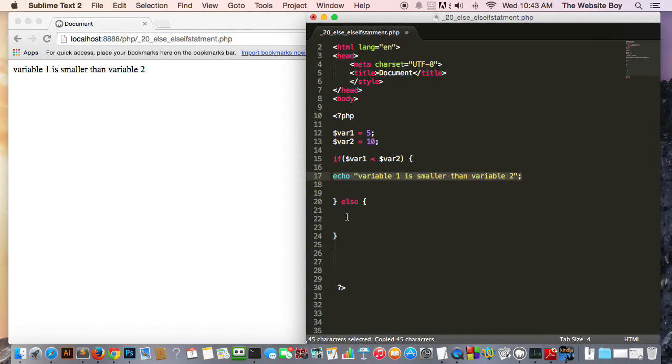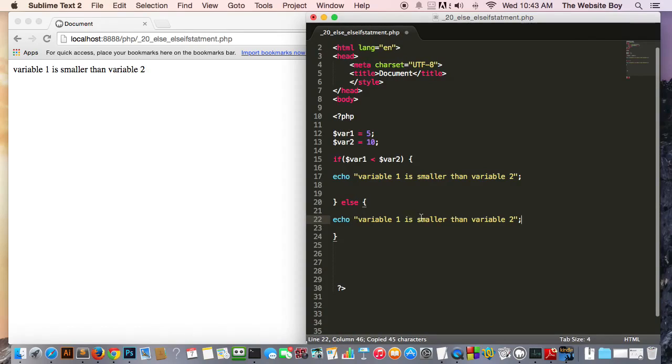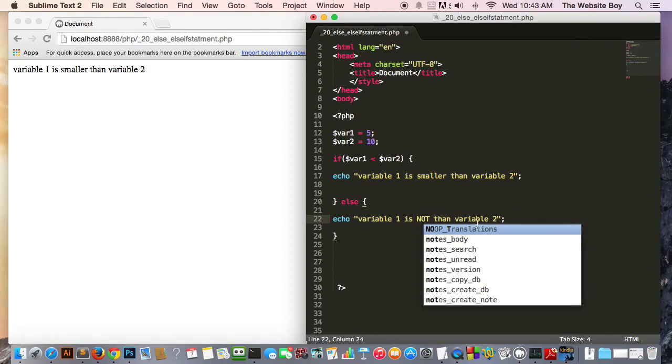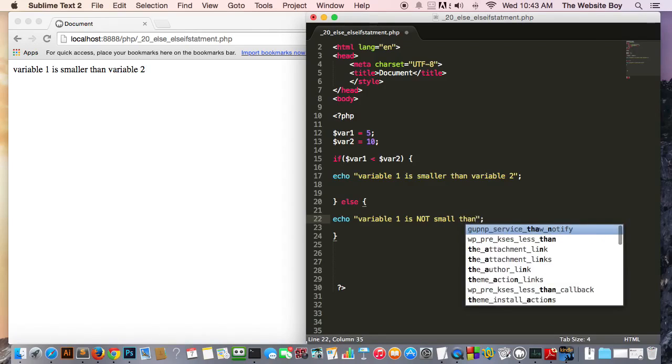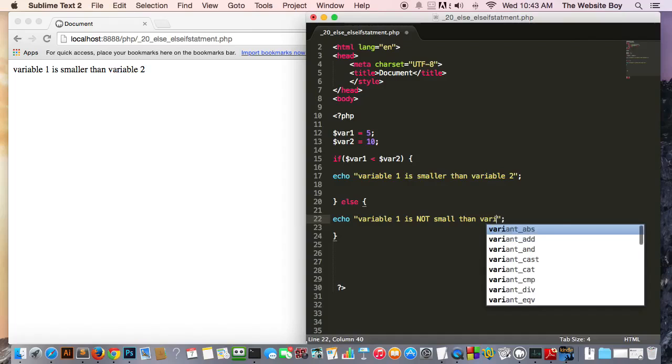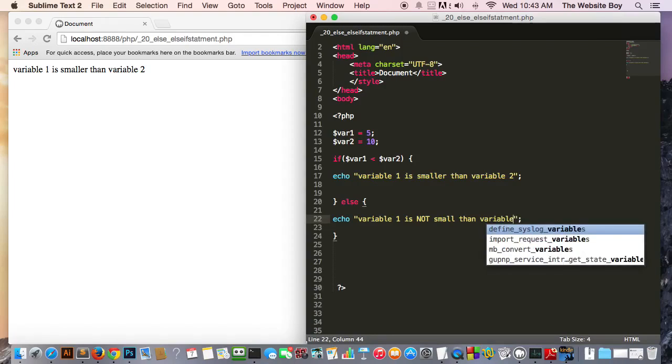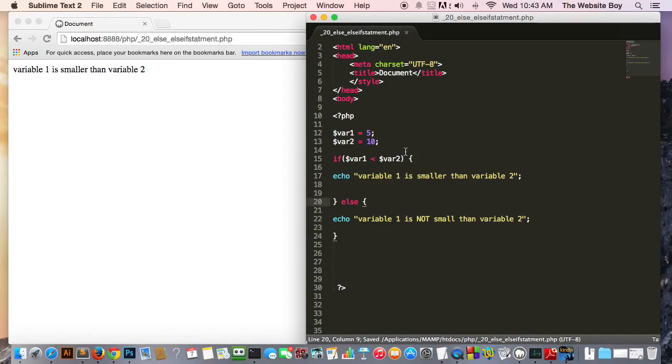So I'm going to say variable 1 is not smaller than variable 2, because that would be true if I change it to this.